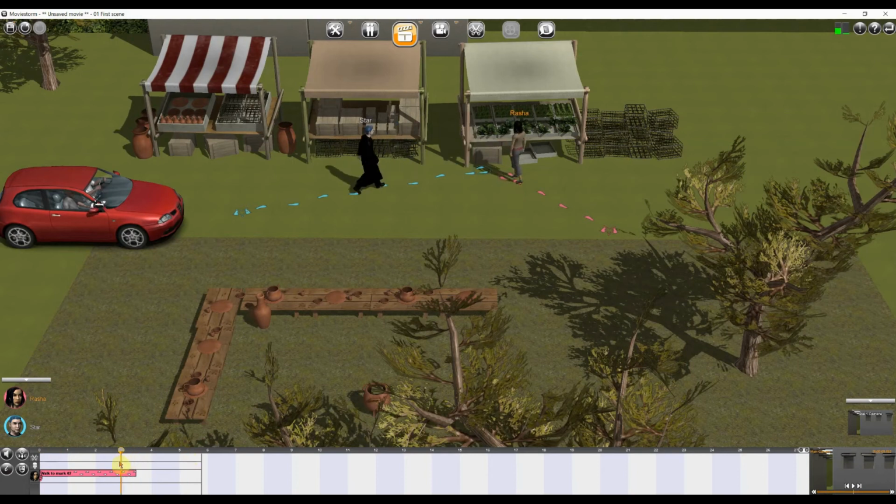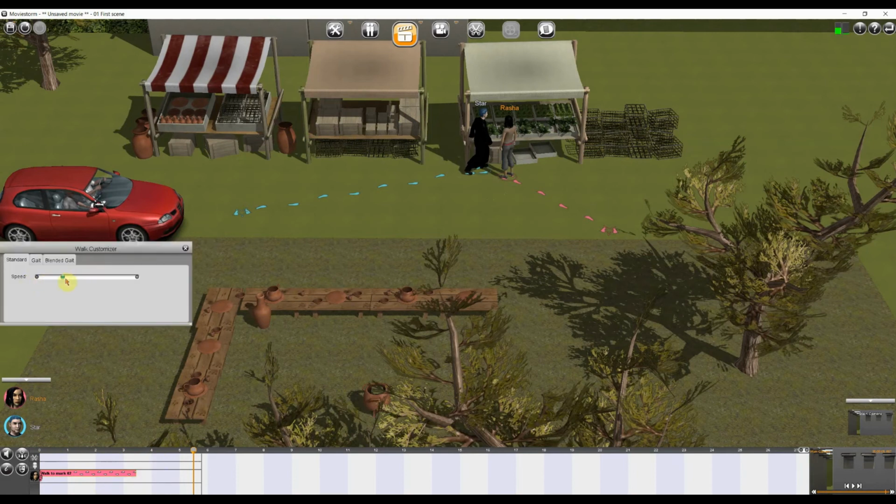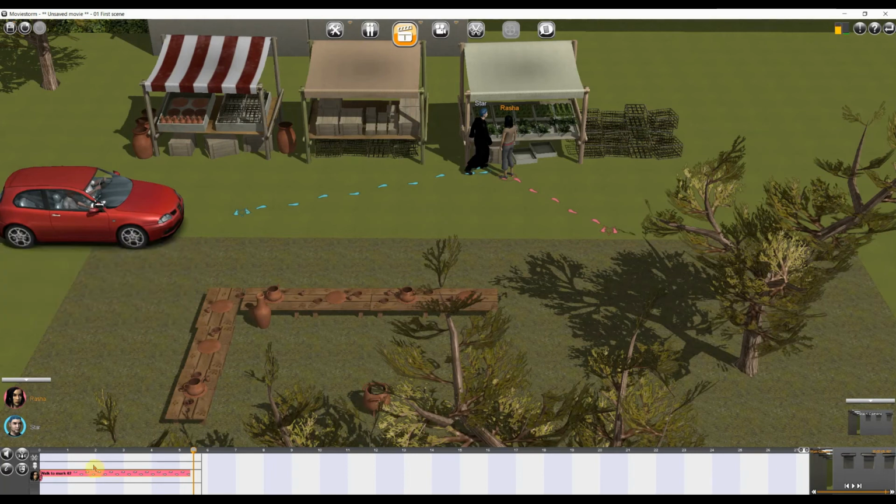So we want both of them to arrive at the same location. We'll just click on that, and we can customize their walk. That means if I customize the speed a little bit, that will bring our girl almost at the same time our star reaches that location. So we'll just cross this, and you can check.